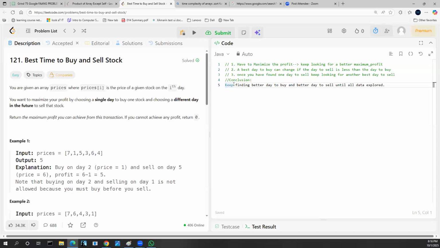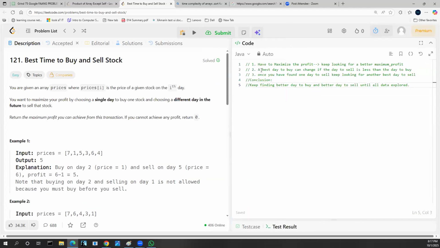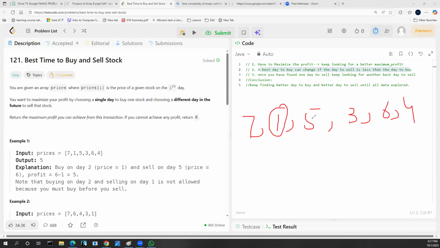Then we should be able to change our best day to buy and best day to sell based upon whether we find a better day to buy and better day to sell. So, expanding upon point number 2, best day to buy can change if the day to sell is less than the day to buy. By this, I simply mean that initially, in this example 1, 5, 3, 6, 4, I found the best day to buy and then a best day to sell.